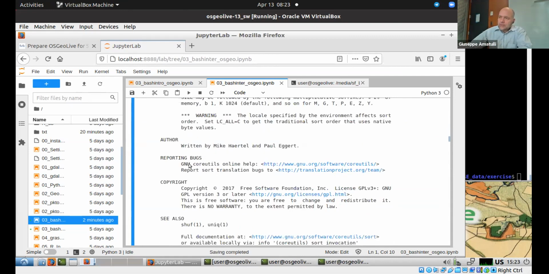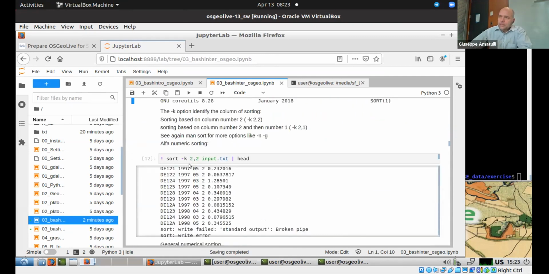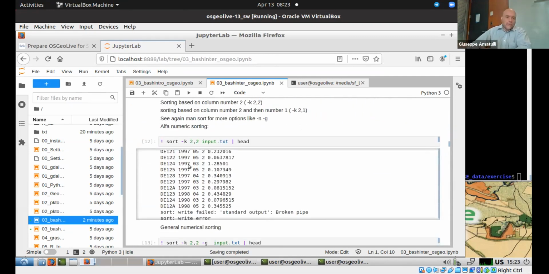Scrolling down, we go directly to the example. These are the key elements you have to keep in mind. The dash k option identifies the column, based on which column you want to sort. So you are sorting based on column number 2.